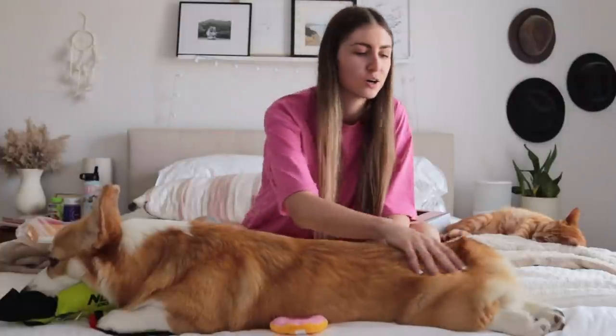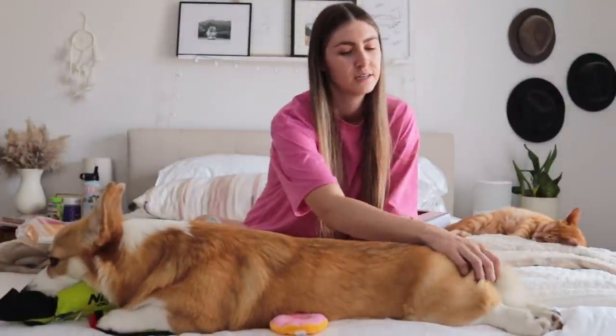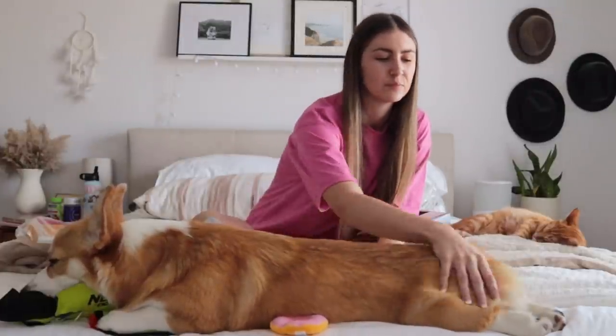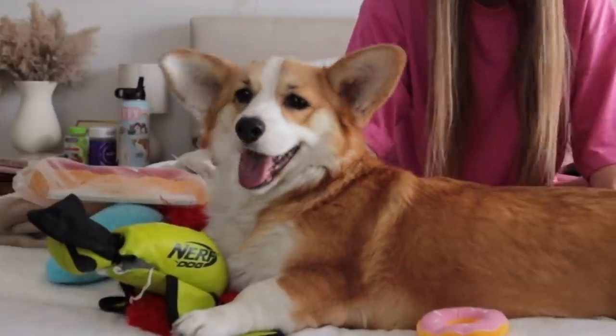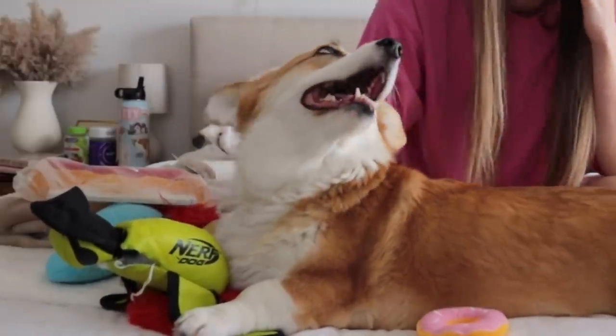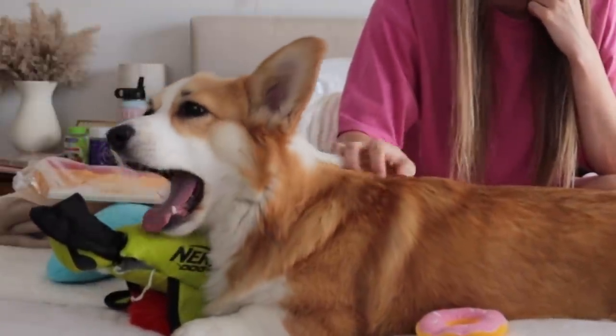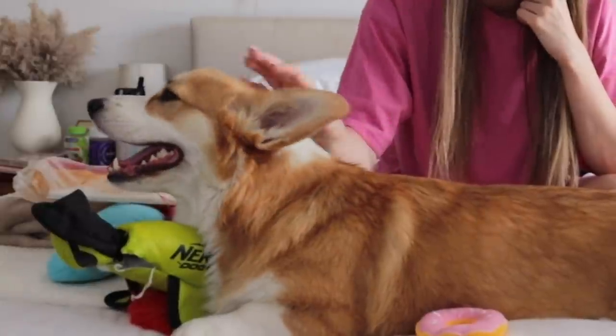Someone asked me my proudest dog mom moment. I know I have a lot of them, but I can't think of one specific moment. But I just really love when people compliment me for how good Willow is, and I know that it's all her personality. She's such a social butterfly. She loves all animals and all people, and people tell me how well-mannered she is, like for how she's being such a good girl right now while I'm filming this video. She's pretty much like that everywhere, and I'm always proud to be her mom, but I can't think of anything specific.